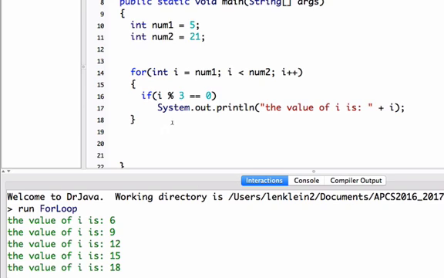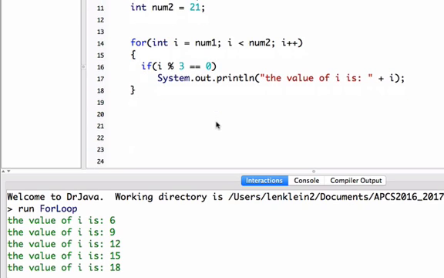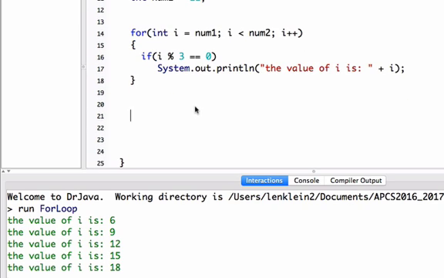Now, if we want to get a little fancier about this, I can do for double I equals 0, I is less than, say, 3, and then I plus equals 0.2.